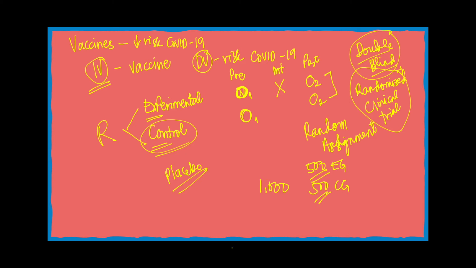Now, most of the studies that you have done for your previous assignments are really not experimental, because it's difficult to do an experimental study because you have to really be there to be able to implement. Remember, in an experimental study, you are the one who is controlling the independent variable. So if you are not with your participants, especially during the quarantine, it would be quite difficult to manipulate the independent variable.